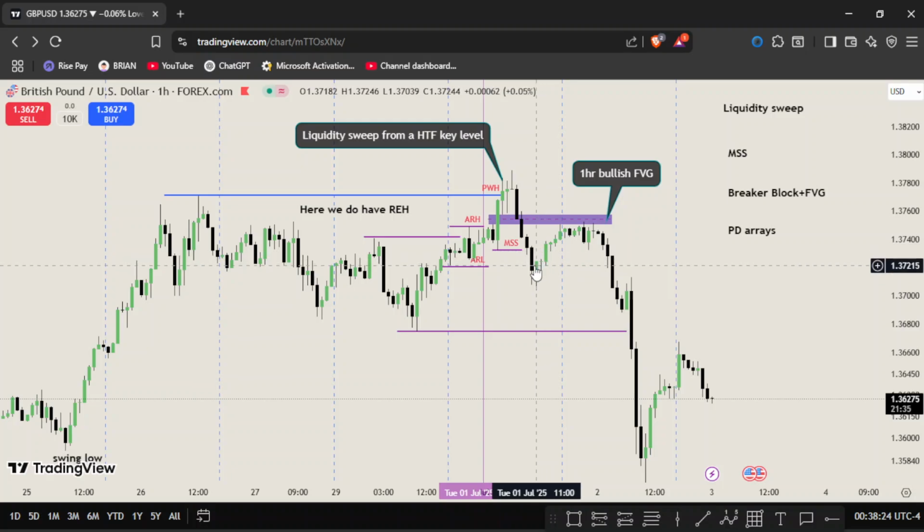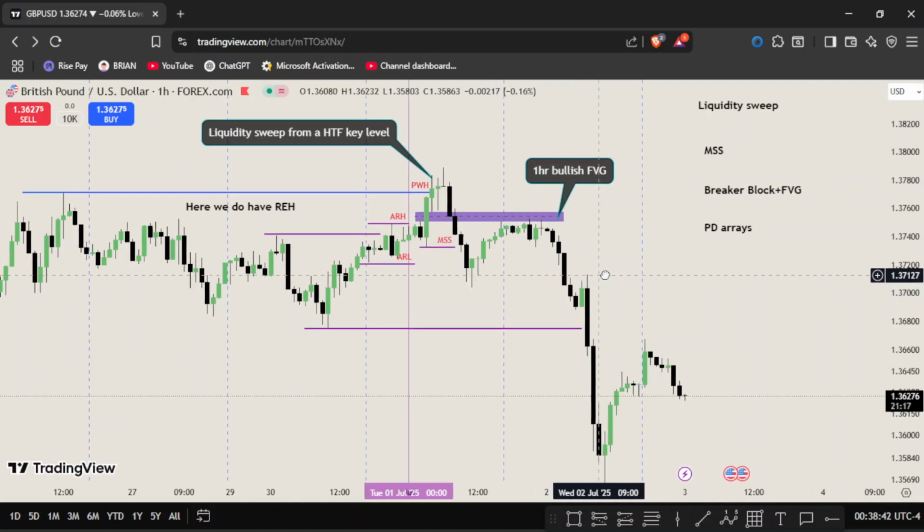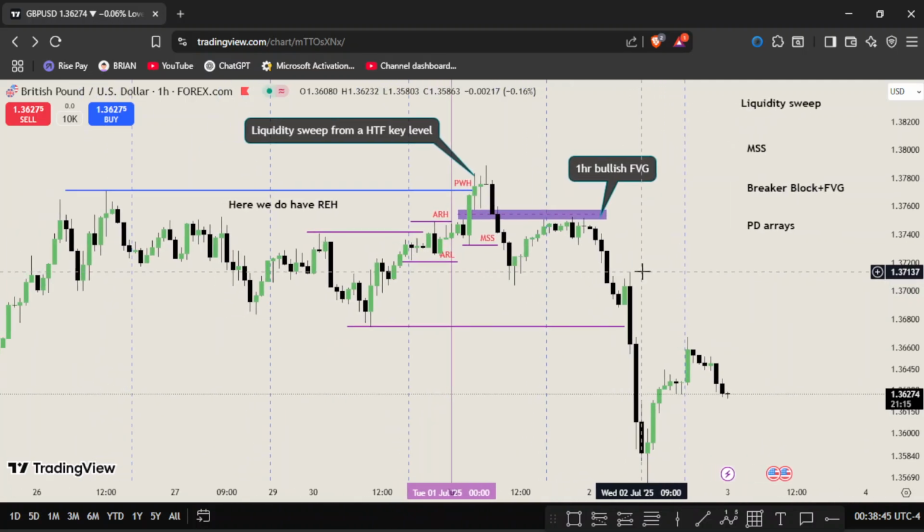This will signify that we have already had a market structure shift or a change in character or whatever you might want to call it. I don't know any other names, but I'm saying we have already had our market structure shift. After a market structure shift, if you're an ICT student, or depending on what type of student you are, you'll always trade ICT. Sorry to say so. And I'm not even sorry to say so, because you all know ICT came up with all this.